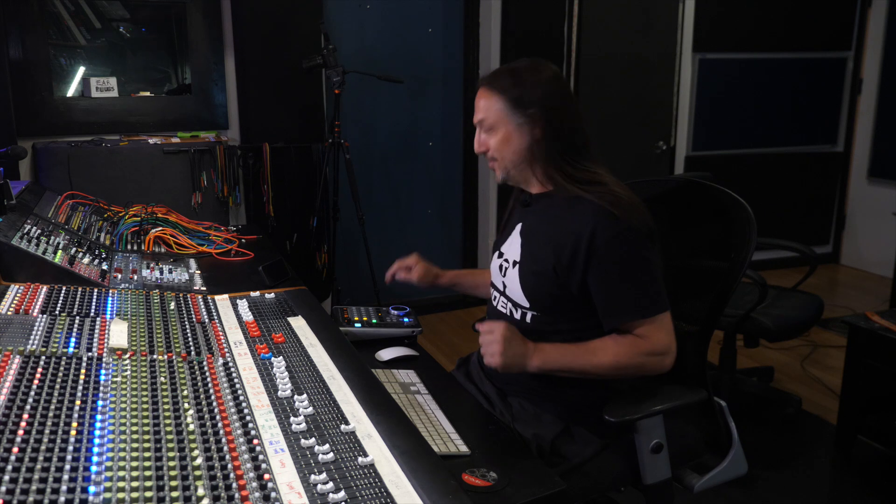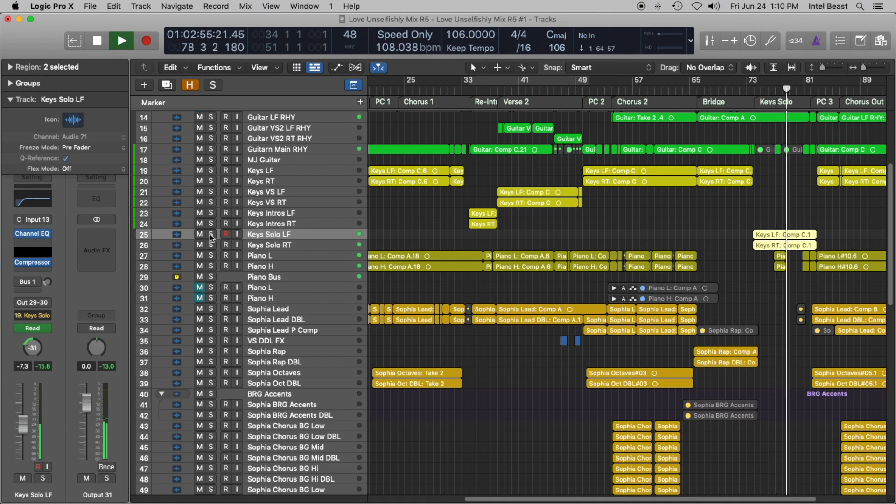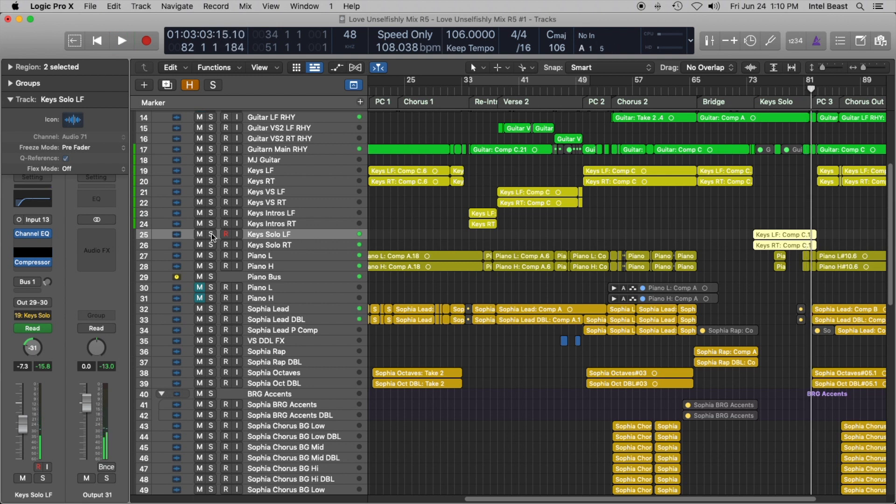The last thing I want to cover is the keyboard solo, because Matt played a really nice solo. It's also getting a little bit of that plug-in I can't talk about right now, just to give it a little bit of grit. It's also going to the same reverb as the lead vocal. So that's my two reverbs in this whole track: the M3000 that all the instruments minus the whirly are going to, and the cascaded pair of Quadriverbs which is on the lead vocal and the keyboard solo. That's it for my reverb processing.